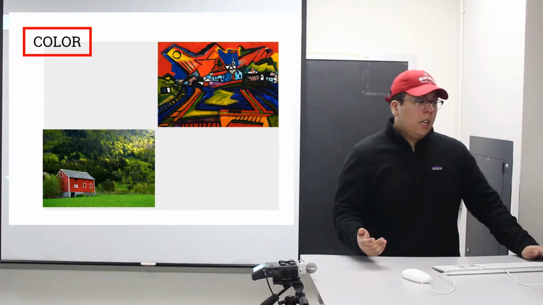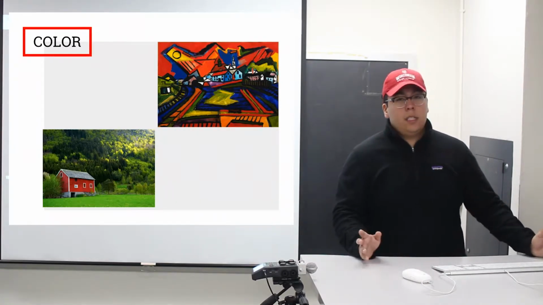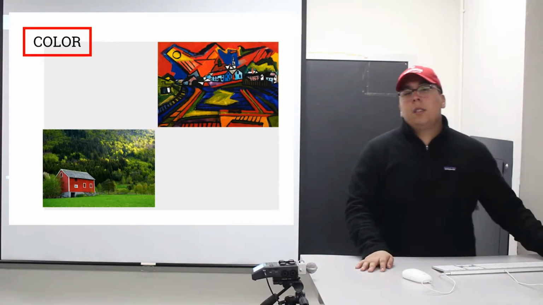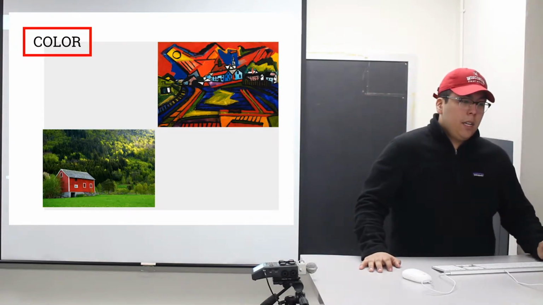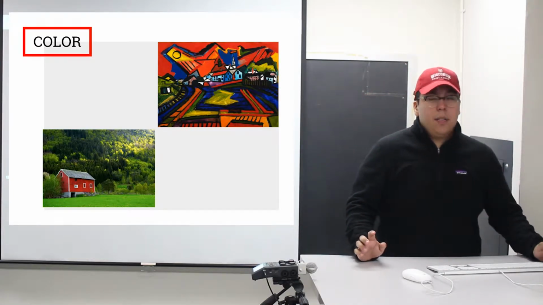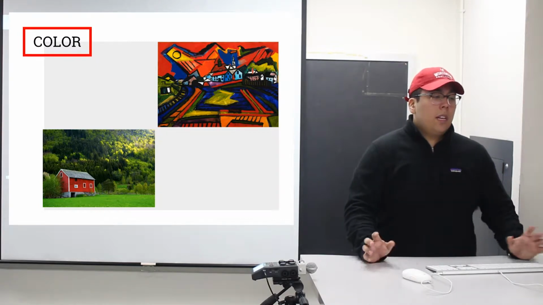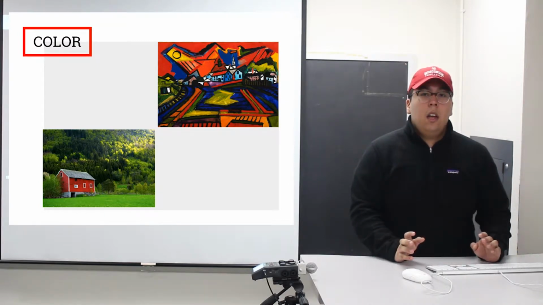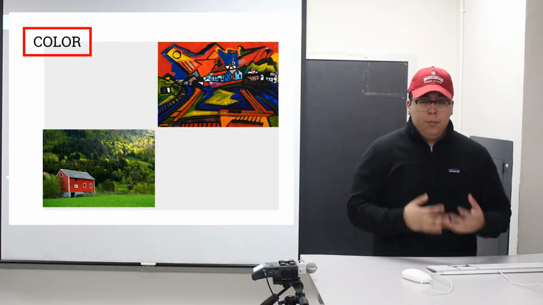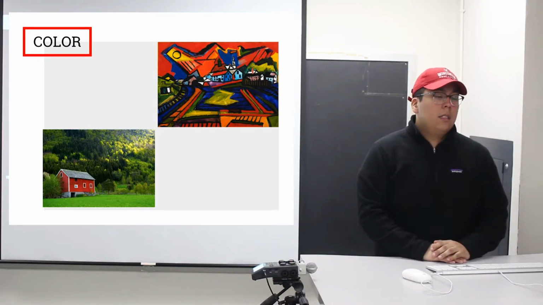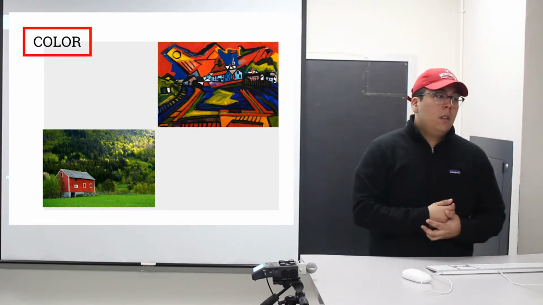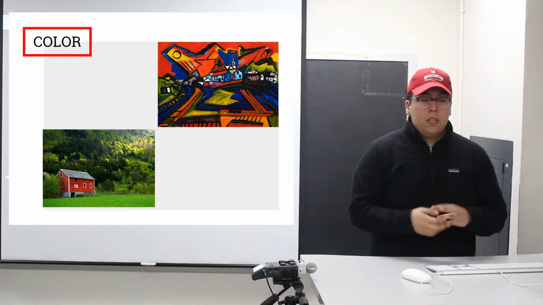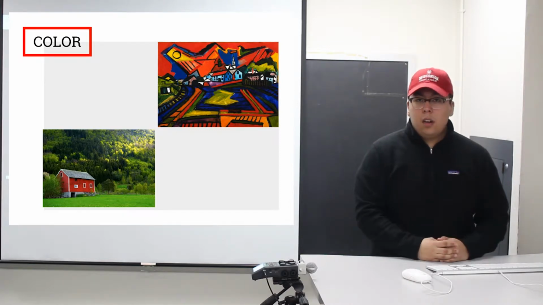And lastly, we have color. So this is definitely a big one when it comes to web design. Make sure that you're picking colors that are complementary of each other and that don't clash too much, so that it doesn't distract the viewer from what is important, which is information. Design should be a complement to the information that you try and portray onto your audience.